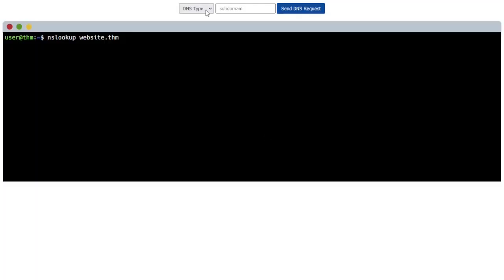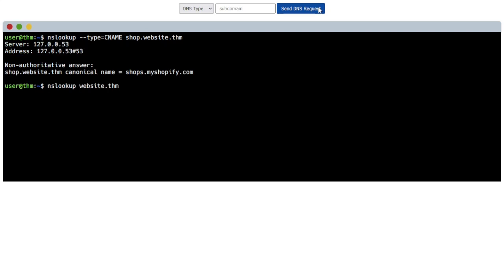So we'll go here and select CNAME, and as you can see, it changes the command to nslookup --type=CNAME and then website.thm. And we know that the subdomain that is asked is shop, and that's how we end up with this command.